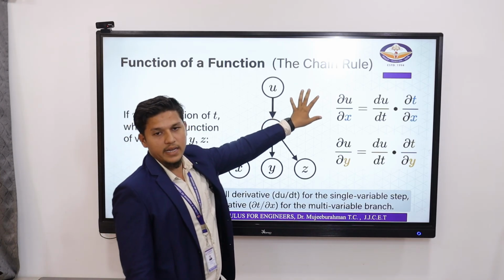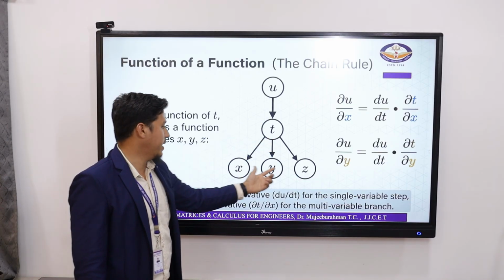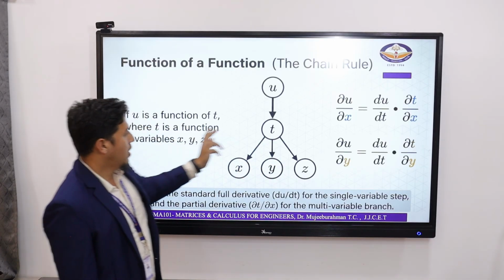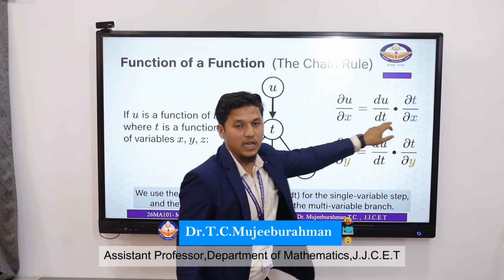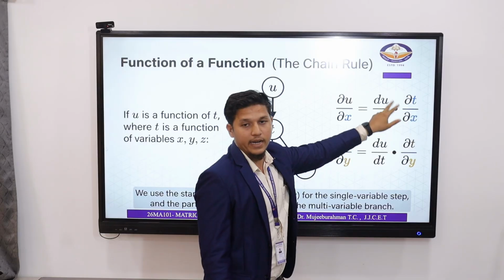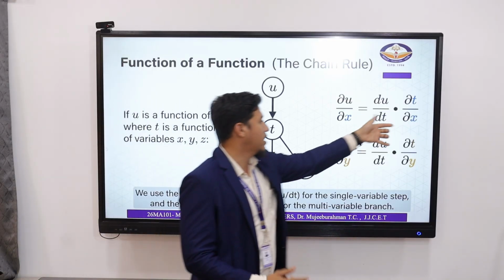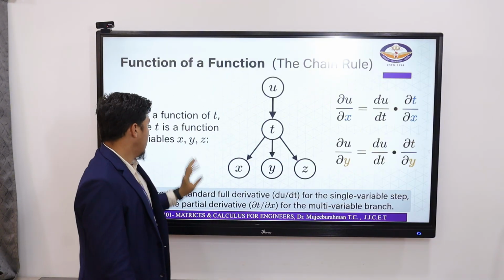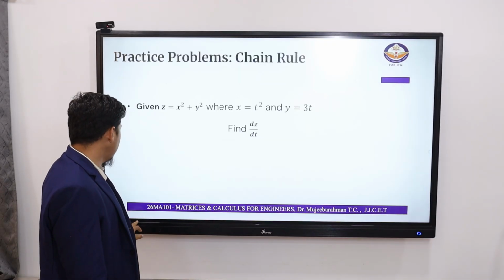It is the chain rule. The chain rule applies if u is a function of t and t is dependent on x, y, z, which means we have to use the chain rule here. So how do we use the chain rule? ∂u/∂x is equal to du/dt times ∂t/∂x. Why are we using du/dt? Because u is dependent on only one variable, and with only one variable we use ordinary differentiation. Next, t is dependent on 3 variables. When there is more than one variable we use partial, that is ∂. So understand the formula. Don't make a mistake in the formula part. This is how the chain rule works. We can understand it perfectly when we discuss one example.